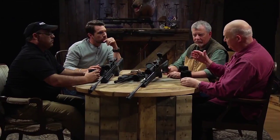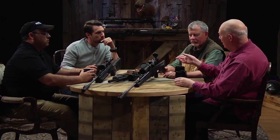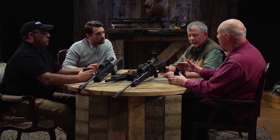Gentlemen, any other features of scopes that are new that people are having problems with or consistently asking about? We're seeing scopes with wider magnification ranges. For example, UTG Leapers just came out with a 1 to 8 power for under $300, about $250. Until that happened, there were other scopes that did that, but they started at $1,500 and went up over $5,000. Wow. So now airgunners can afford that.